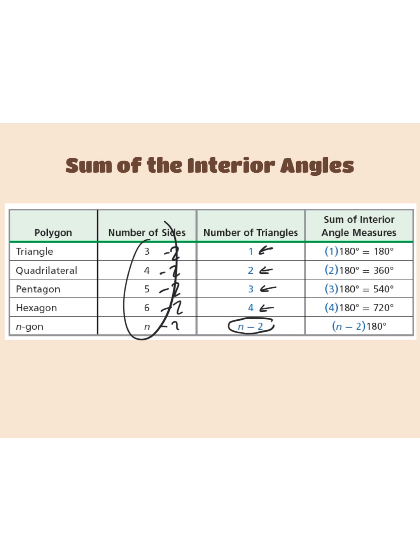That is how many sides you're going to have, how many triangles you're going to have, and that's what you're going to multiply by 180 to figure out the angle. I don't know if you notice, for a triangle with one triangle is 180 times 1. For a quadrilateral, which is 2, is 180 times 2. For a pentagon, it's 3 triangles, so 180 times 3. For a hexagon, it's going to be 4 triangles, so it's going to be 180 times 4. And for the n-gon, it's going to be n minus 2, so the rule, times 180. So that's always going to be true to find the sum of the interior angles.